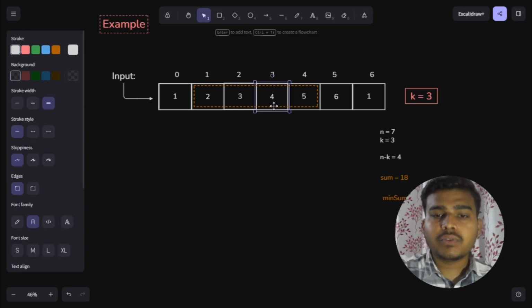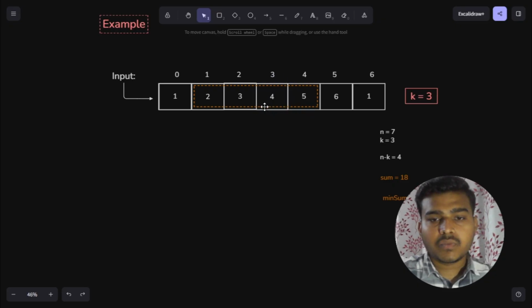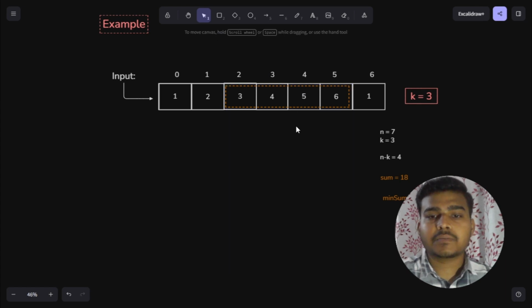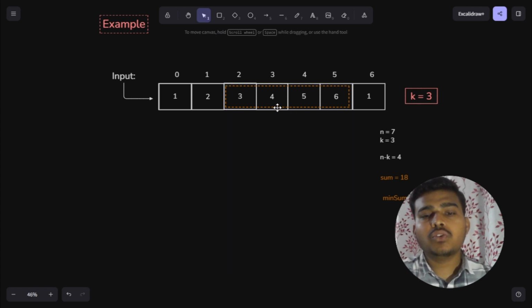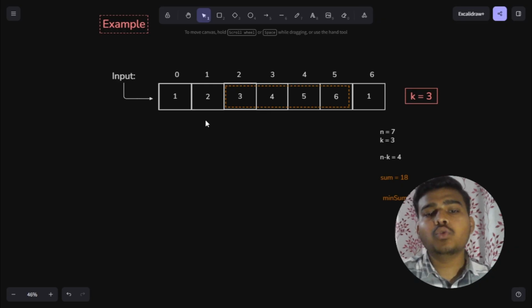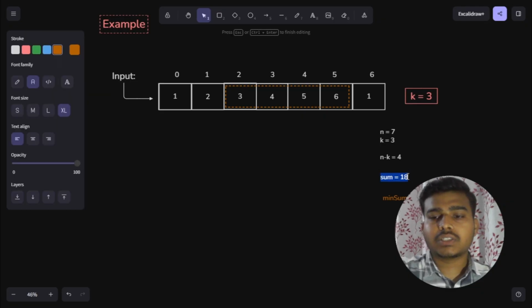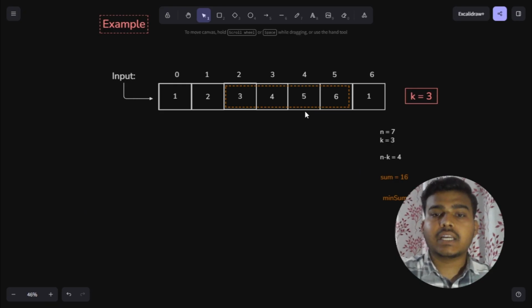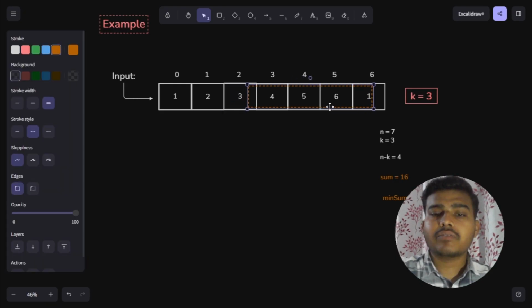Now this window moves ahead. Okay, now this window moves ahead, so it is now from second to fifth index. Now again, when this window moves ahead, this 3 will move out of the window and 1 will enter inside this window. So what will the new sum become? That is 18 minus 3, that is 15, and plus 1, that is 16. Okay, so this sum will now become 16. And now what is the minimum out of this minimum, this 10 and 16? That is 10 itself. So now the minimum sum is having inside it 10.